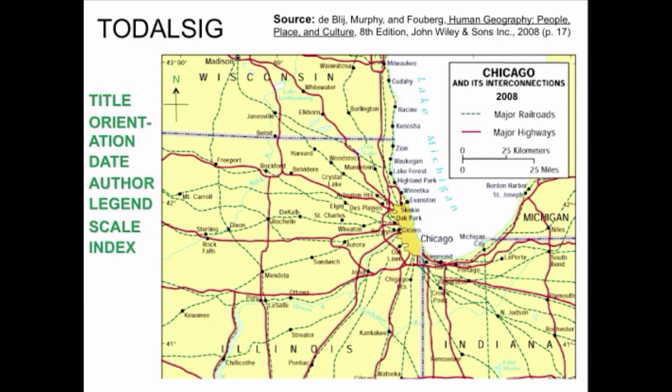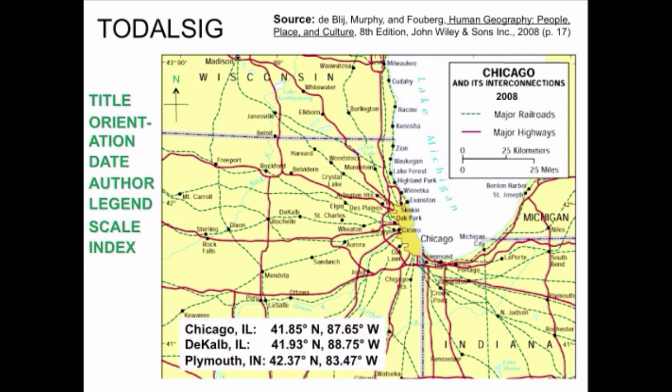Index. Not all maps will have an index, but with all these different cities, if you were going to find Chicago, very easy. But if you want to find, let's say, DeKalb or Plymouth, it'd be difficult to do without an index. In this case as well, you can see a grid has been included also. In this scale, you can see it's actually the lines of latitude and longitude. You see for latitude, you have 43 degrees, 42 degrees, 41. For longitude, you go from 90 to 89 and down. And here you can just see where this is connecting you with those direct coordinates.